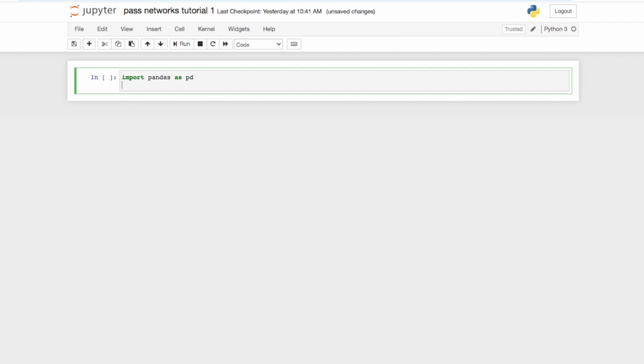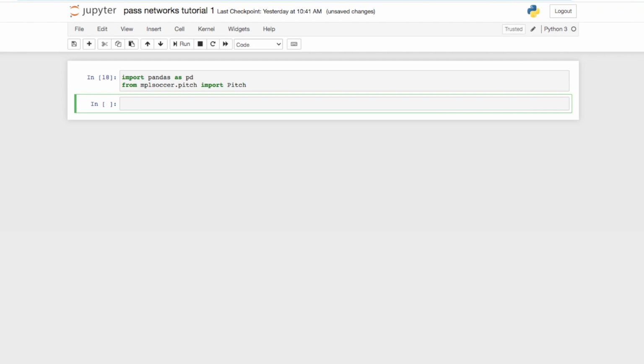The next one is one that I've talked about; I'd recommend checking out the tutorial where I taught how to create a soccer pitch. This is called mplsoccer.pitch. We import the package called Pitch. We'll run those, and they run correctly, so we've got everything good.